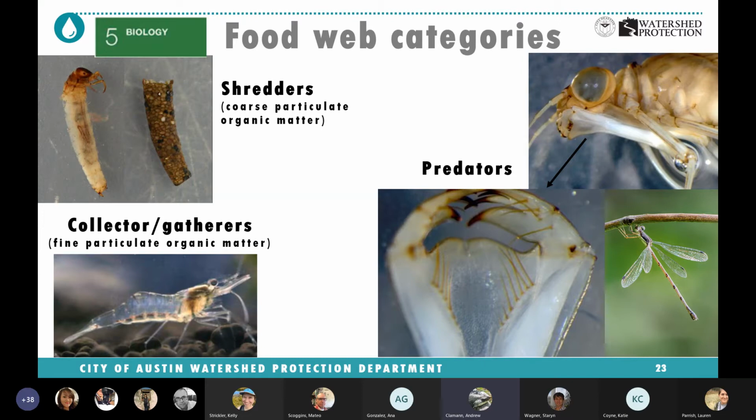I don't know how many of you knew we actually have shrimp in our creeks, in our bigger creeks, in our lakes, little grass shrimp, little invisible clear shrimp. And then, of course, the predators are sitting around ambushing and zooming in and killing all the other guys. This particular one here, this is a damselfly. I always love this kind of juxtaposition of this delicate, fragile, peaceful, angelic-looking damselfly. As a nymph, it's a terrifying monster with these big raptorial jaws and hairs that all help it grab things, bring it back to its face, and eat it.